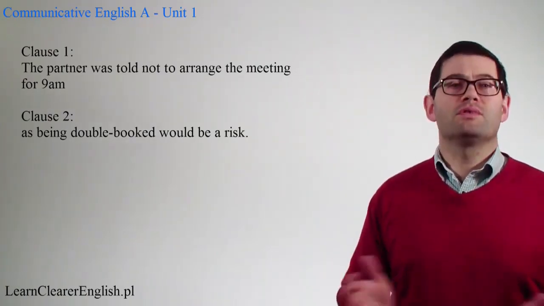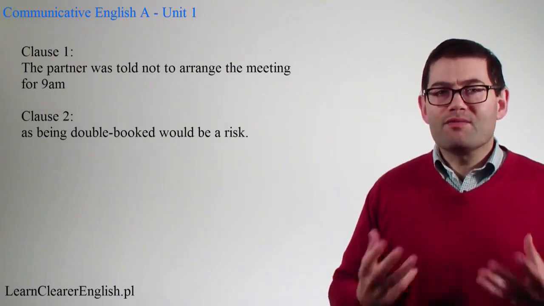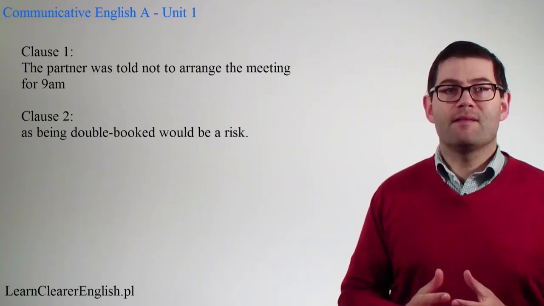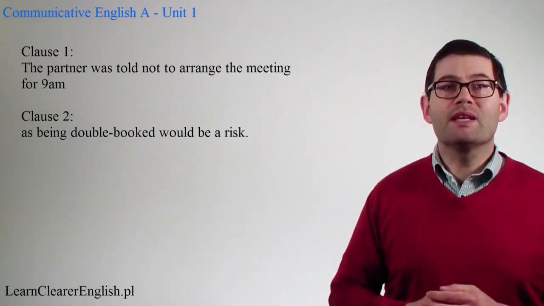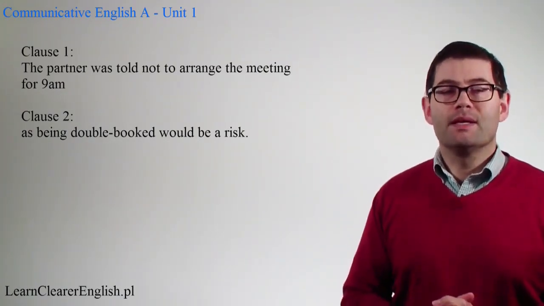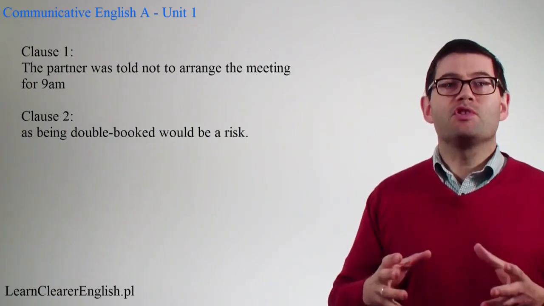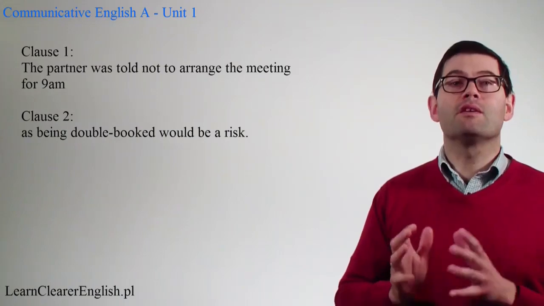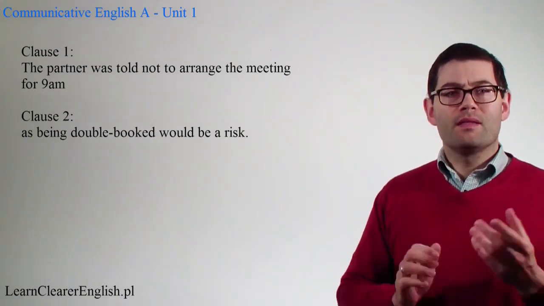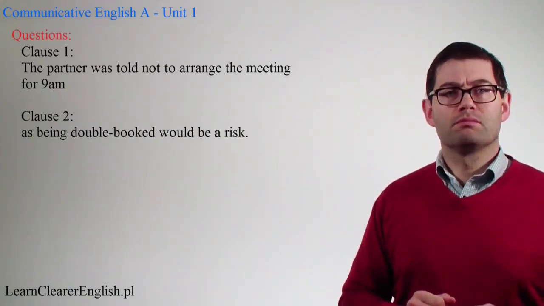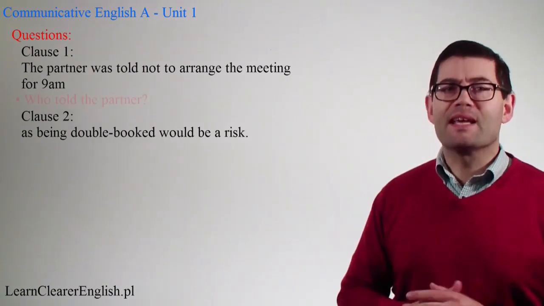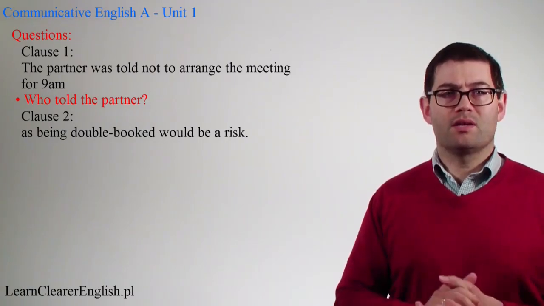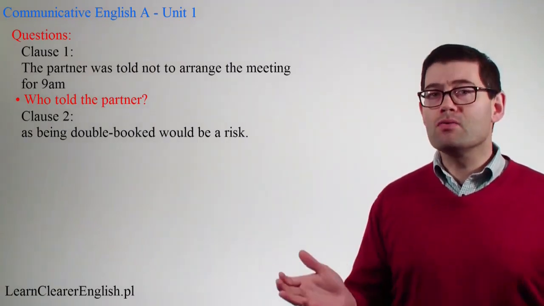So, what's the problem? Well, let's remember the context. You're writing to someone about the problems presented here. The meeting is happening tomorrow morning and there's a problem. Let's think about this from the point of view of what is, or more accurately, what's not being communicated. The partner was told. Questions you should immediately have are, who told the partner? You, another secretary, another partner, the client, who?